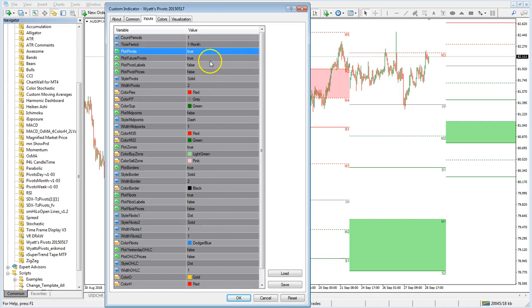So plot pivots true, future pivots true, labels yes, plot pivot prices nah, not needed. Solid line, we'll make this width 4.